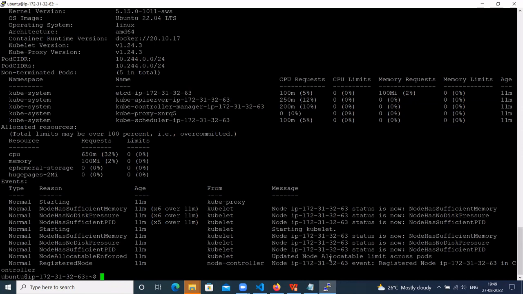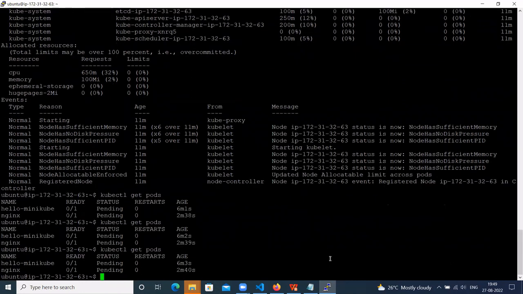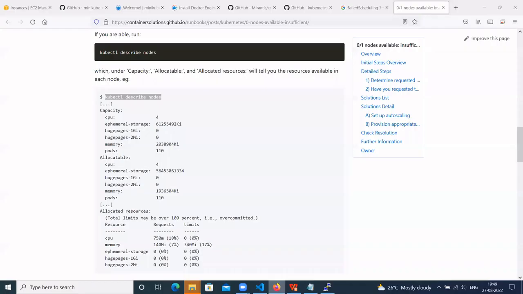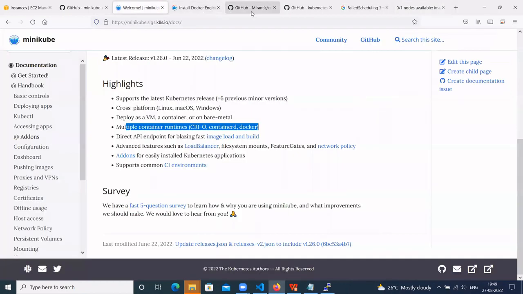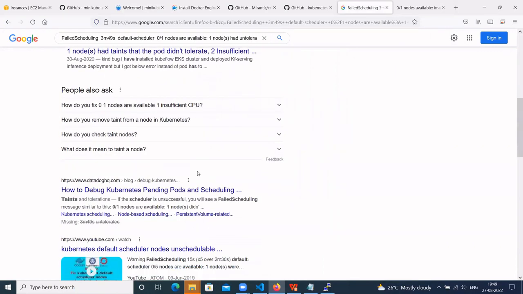Is our memory too low? Starting, not has sufficient. No, everything has sufficient. What did take too long to start? Meaning there's an issue. Let's try crictl.